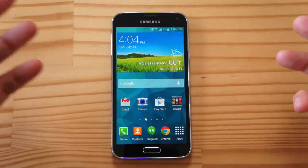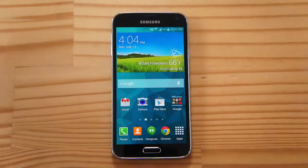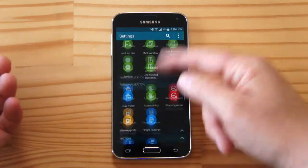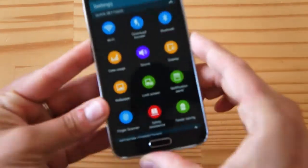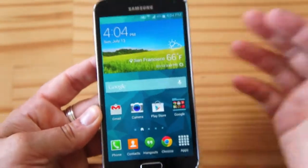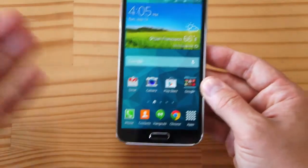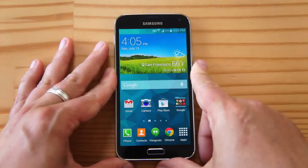So let's talk about TouchWiz. You know, TouchWiz is still here and I really don't like it. It's actually gone worse this time around by changing, for example, the settings menu into these circular icons — I cannot find anything. Everything is all over the place. It's a real big mess and a terrible user experience. It does not feel like Android, and I just don't understand why Samsung would do this — and this is why I'm against skinning phones. It just doesn't make sense. That's the biggest gripe, other than the design and materials. Other than that, it is a perfectly decent flagship phone — pretty much like the rest of the Android flagships today.